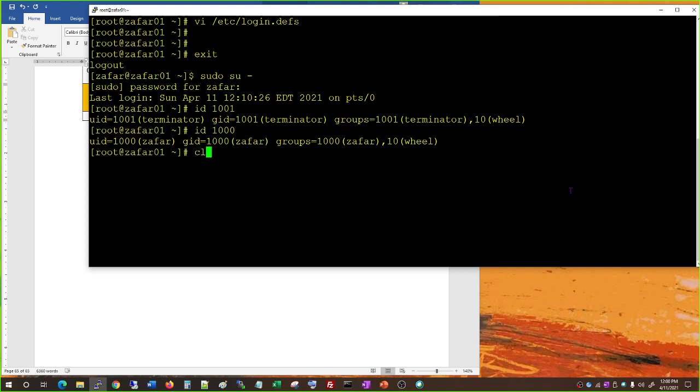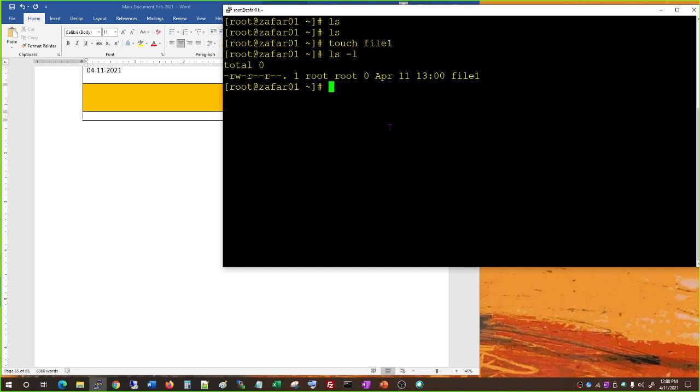All right, I'm going to clear the screen. On your first server, do ls, and you should not have anything in there. So create a file: touch file1. Do ls -l. Now we're going to deal with all this stuff here.